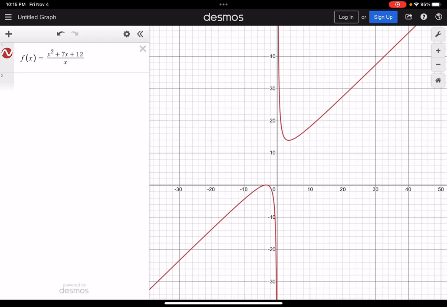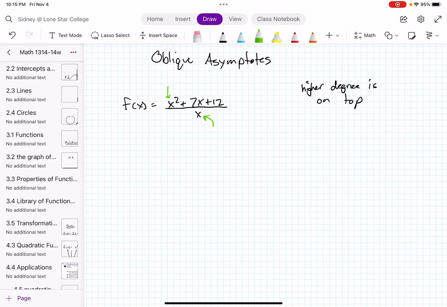But what I want you to know is there's something similar about the angles of those two lines. They go off to infinitely big and infinitely small. And it's not coincidence. And we can actually see exactly the angle at which it's going. We can see the asymptote that those get infinitely close to without ever touching. And so how we do that is by actually doing what this says. So you can look at this as a fraction, but you can also look at it as a division problem. x squared plus 7x plus 12 divided by x.